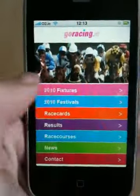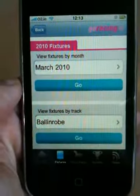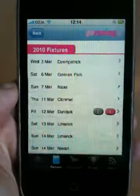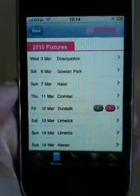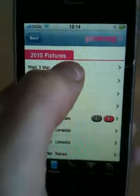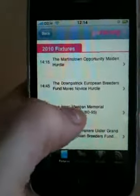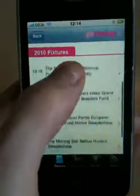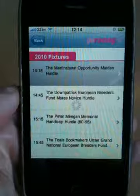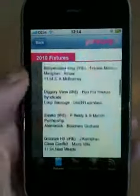First off, we're going to go into fixtures, and by default you'll see the current month displayed. We're going to have a look at March, so I'm just going to click on Go here. It's going to show me all the fixtures for the month of March, with the next fixture to be run at the top, which is on Wednesday, and it's Downpatrick. We're clicking into Downpatrick, and as we can see, we have the races for that fixture with the first race at the top, so we'll click on that. Here we can see all the runners, race value, and all the useful information.